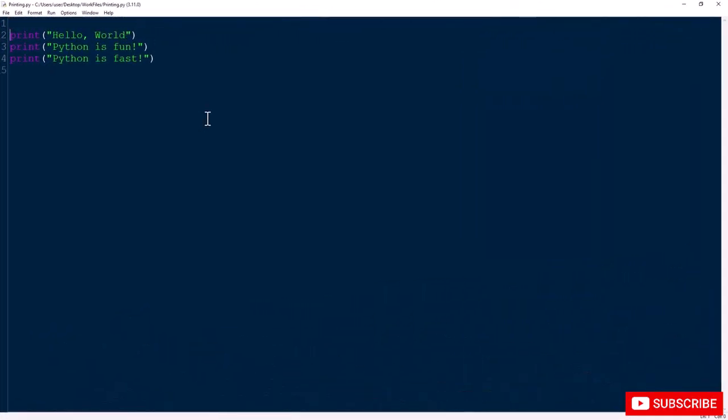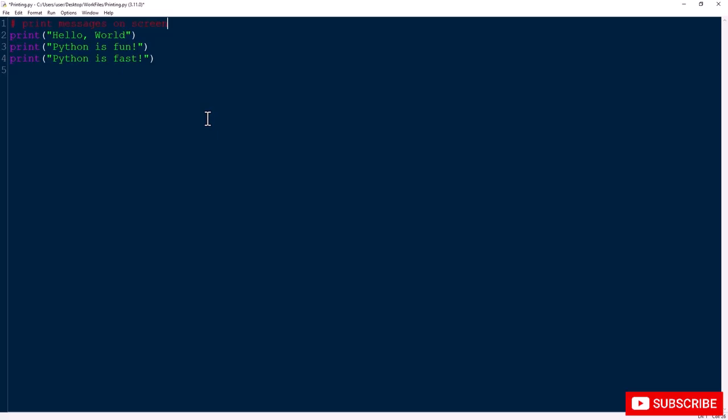At the beginning of this Python file, let's insert a comment. You can start single line comment by using the number sign or the hash symbol, and anything after this in the same line, the program will ignore it. You can see our single line comment here is print messages on the screen.